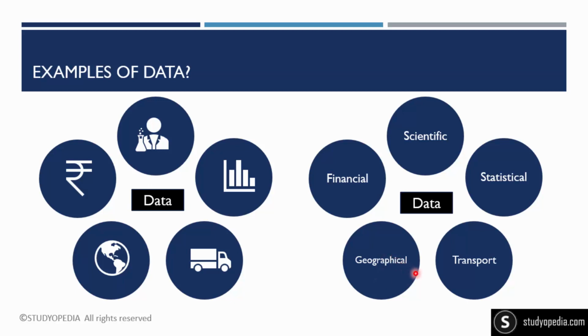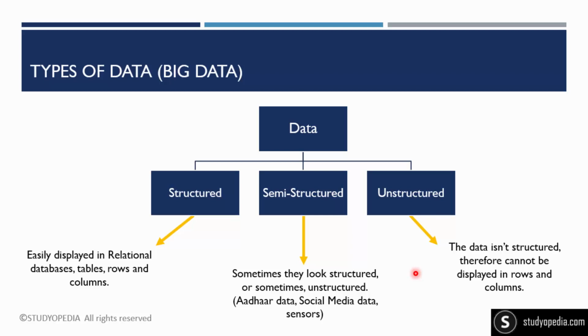Okay, let's move further. Now we are on types of data. We can also say types of big data. So it includes structured, unstructured as well as semi-structured data. So guys, before the 21st century, all the data was mostly structured. Why? Because there was no social media, there was no surveillance data. So all the data, basically students' data, college data, data from government offices, from private companies, used to get stored in simple tables, in rows and column form.